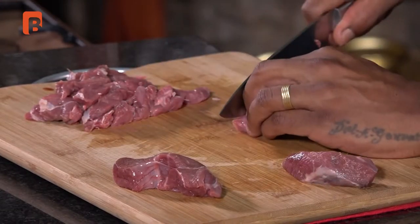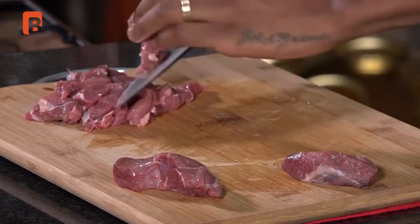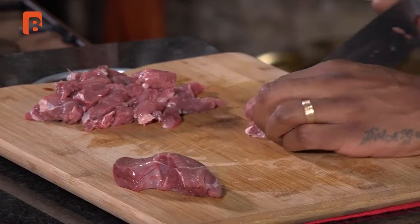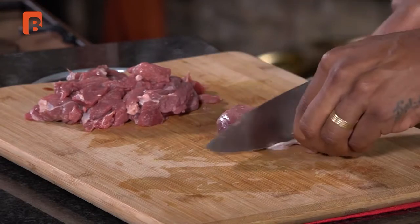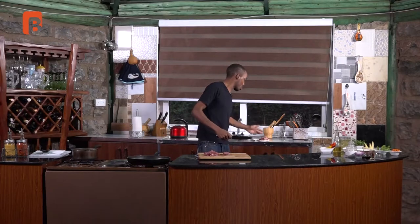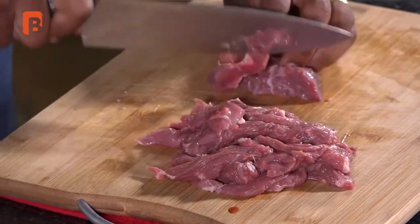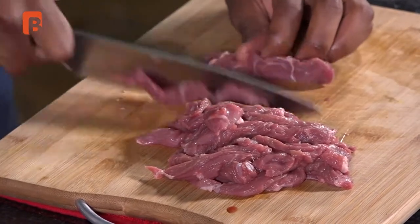Right, so proceed to slice your meat thin, making sure, of course, to use a sharp knife. And proceed to do so till you get to the very end. And as I mentioned, always make sure not to add any of your sinew. Remember, this cannot cook any further. It will become very gelatinous and very chewy, which is something you're trying to avoid and also trying very much not to spend time on.